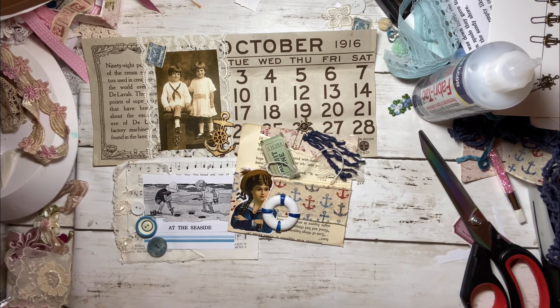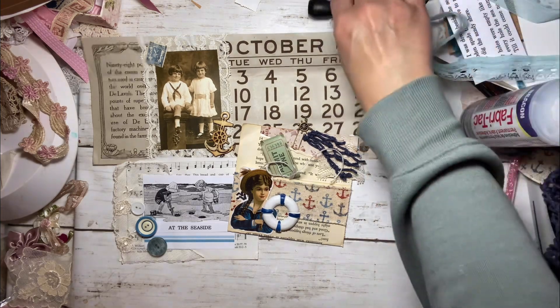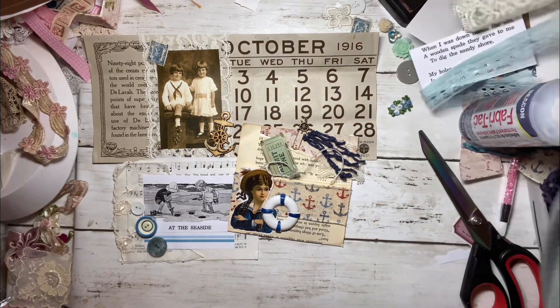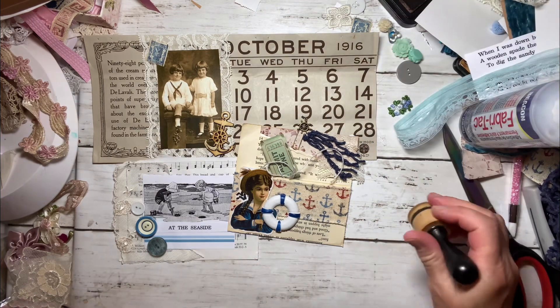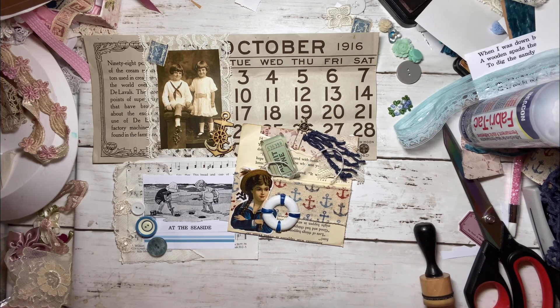Alright, you guys, thanks for joining me. I hope that this inspires you and you'll be making a sea journal yourself, or a beach journal, or something to do with seashore. I always think of June as sea time so this will be really fun to work with. Alright you guys, excuse my messy craft space — it's like an avalanche, everything is truly just falling across. Be blessed, take care of yourself. Thank you so much, thank you for subscribing, thank you for giving me a like, and I appreciate all your comments. It's really lovely to see. Thank you so much, God bless, bye bye!